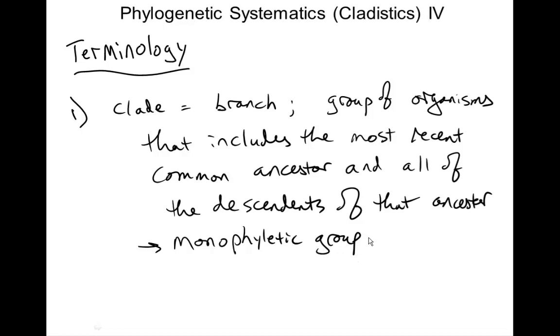And I'll mention that again as opposed to a paraphyletic group as we go forward. So a monophyletic group is an ancestor and all of its descendants, and a clade really represents that. So a clade is a group of organisms including the most recent common ancestor and all the descendants. If you look at table 2.2 in your text, it shows brief definitions for these terminologies that I'm putting up here. So you can always go back to table 2.2 in edition 6 of the Pechenik book, and refresh yourself with these terminologies.